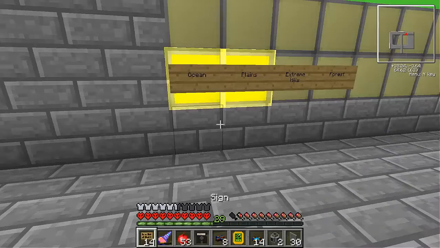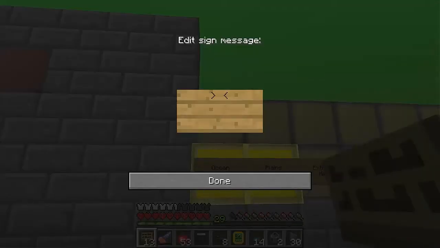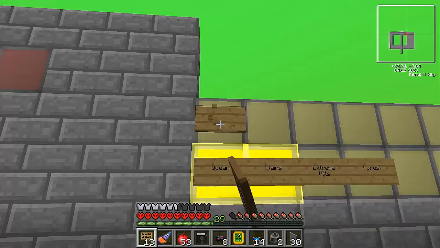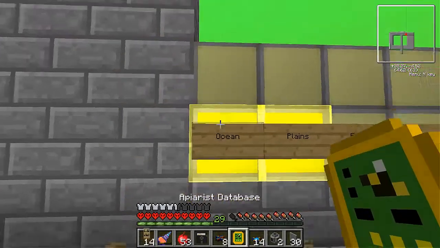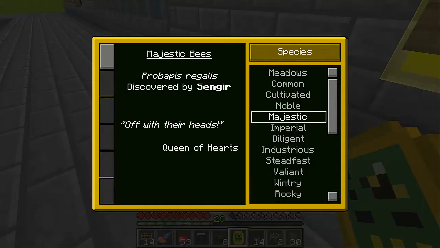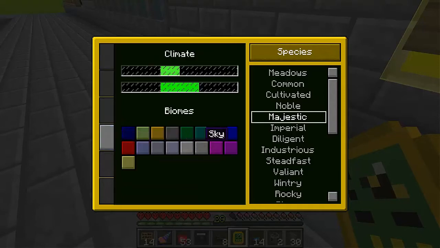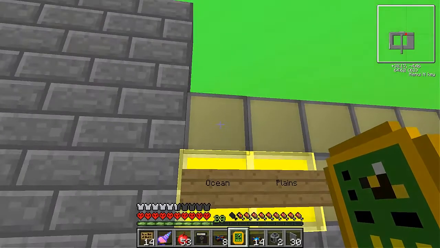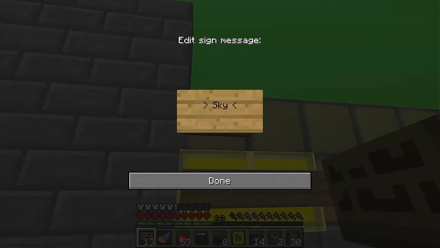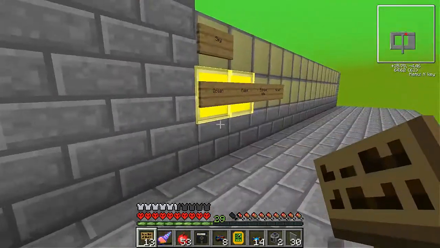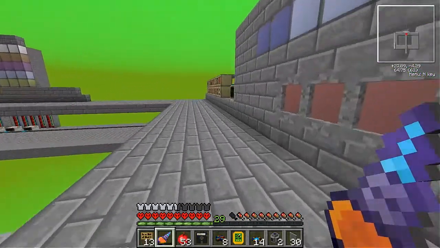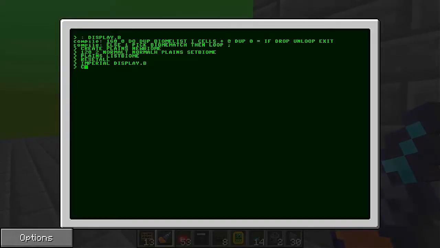So, to show that it works a bit more, we should put another one, which I have no clue what we're going to put here. Let's actually check what one of our next one is going to be. Let's check for majestic, since it's pretty much sky. So the sky is the limit, so let's add in sky, showing that it does work for another row. So let's create the sky, which will be a new biome, and as before, it'll have all that fancy stuff.